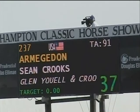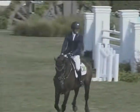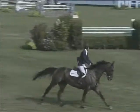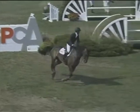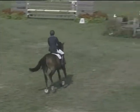Next on course, Sean Crooks in Armageddon. Now, Sean, as we found out about earlier this week, spent a good amount of time with this horse in Calgary, jumped the Queen Elizabeth II Cup. This is a scopey horse with good experience with Sean on big grass arenas. And he believes in this horse. He says they really can't build a jump too big for this horse. And he was saying to me, you know, Peter, as big as this horse is, he's very sensitive. He's very careful.